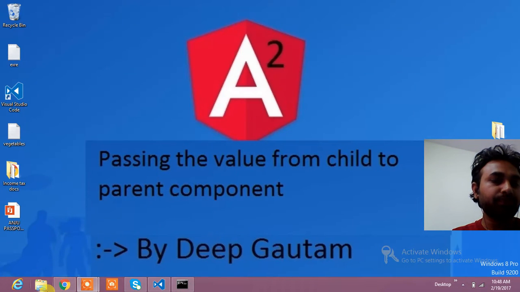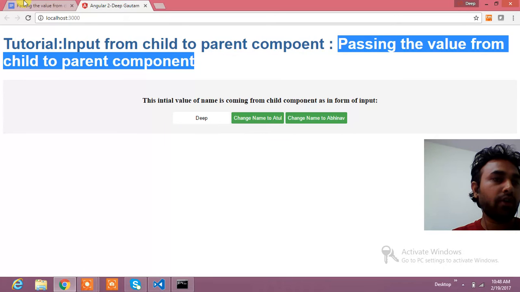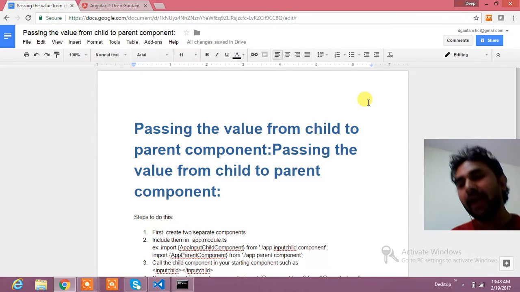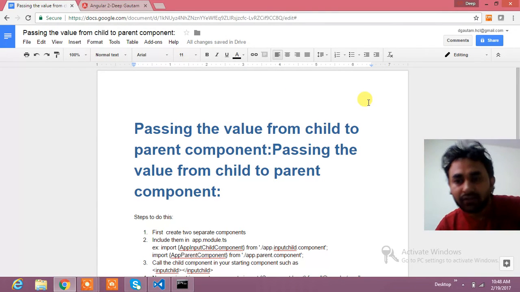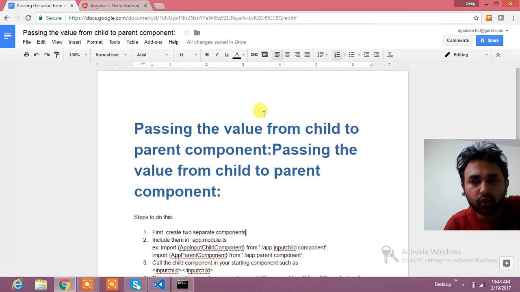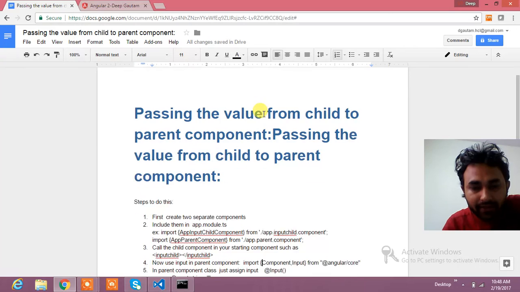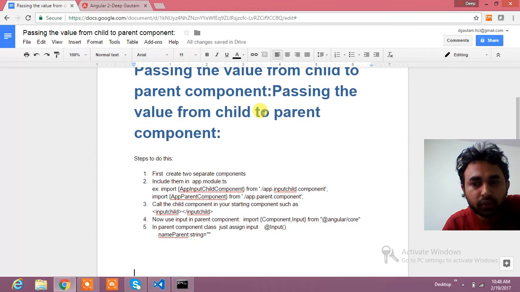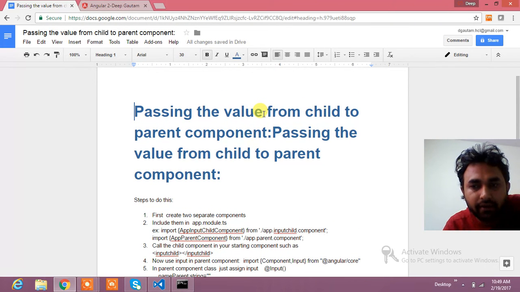As in my normal tutorials, you might have already seen that, first of all, I talk about theory. So what is the main concept behind that? How to do that? So that the keyword will be clear in your mind. After that, I will go and show you through the code. In order to speed up things, I have already built things in, which I will explain in a detailed manner so that you will not face any kind of problem.